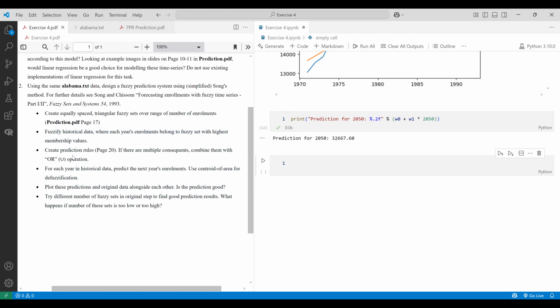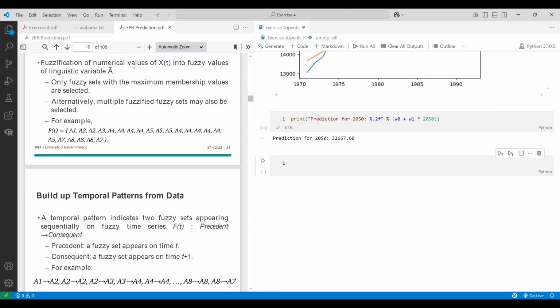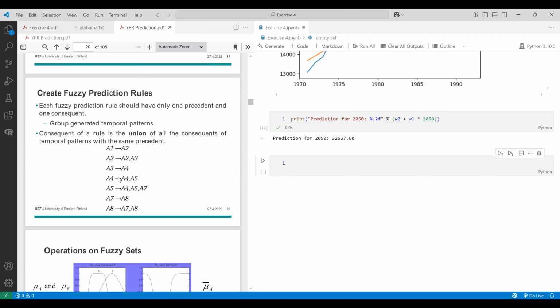And then we create prediction rules as discussed here. Each fuzzy prediction rule should only have one precedent and one consequence. So the rules are similar to the fuzzy membership functions that we have discussed before. So if A1, then A2.